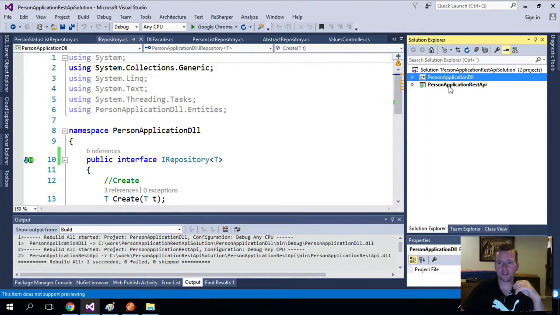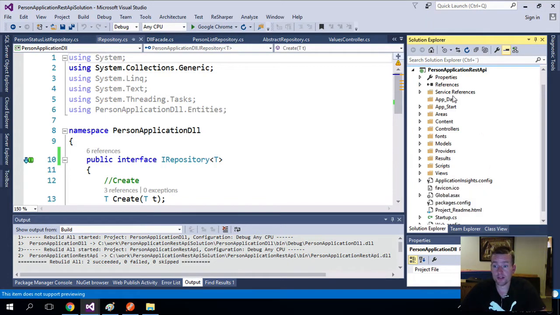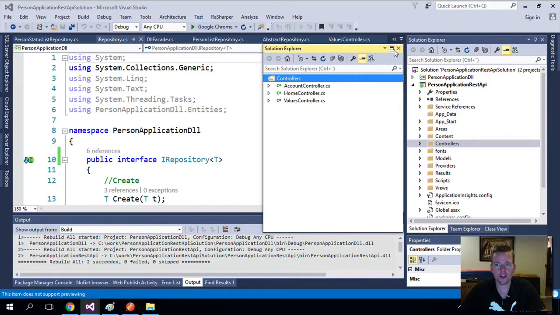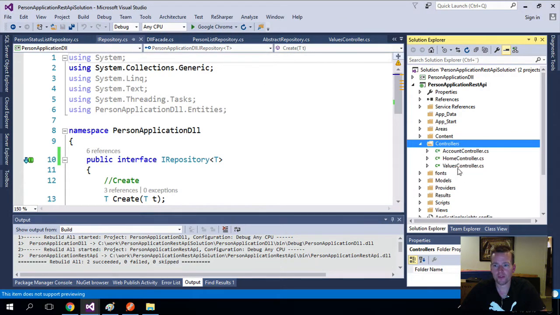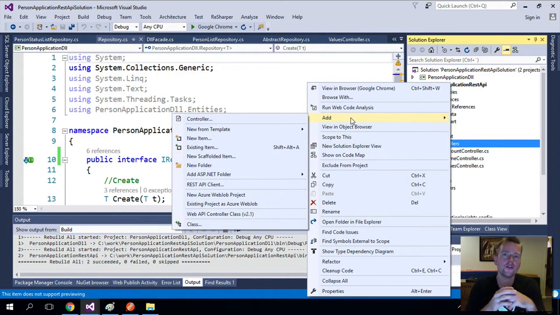Welcome back. So now we have the data logic layer ready to use, or data access layer, call it what you want. And we want to build our first controller. We want to try to access this data right here somehow and see what we actually get back. Just like we did with the other controller setup, we can go in and add a new controller now, right? The difference is we do not want to return an HTML page. We want to return something called JSON, and I'll show you that later.